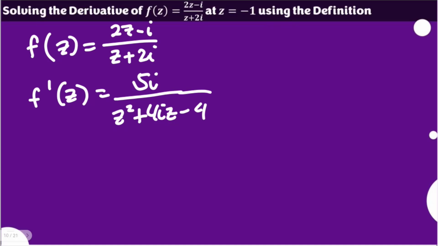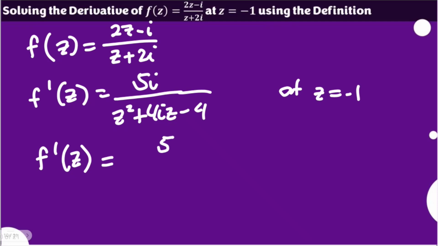The purpose of this video is simply substituting the value at z equals -1, because we already know the derivative of the given function, regardless of whether it was solved using definition or any rules on differentiation. So basically, this is just short. I'm just trying to review the previous video so that you will be able to understand how it is done. And of course, you have the video here. You simply view that on your own time.